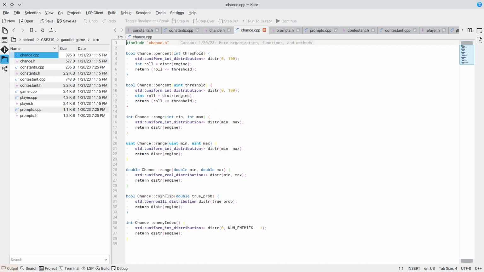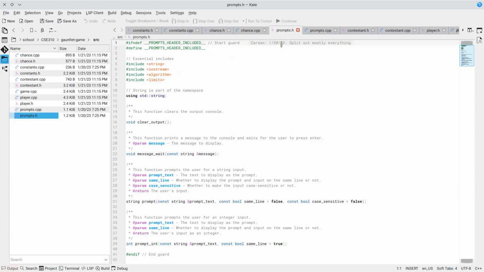In the source for this, you can see the distribution here, and how there are thresholds for these percentages, and then there's ranges, and then there are more specific things like these weighted coin flips, and getting enemies to randomly generate, making sure it doesn't go outside of indexes for accessing arrays or vectors.